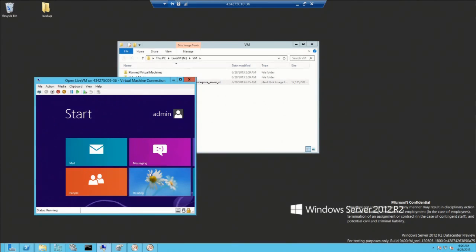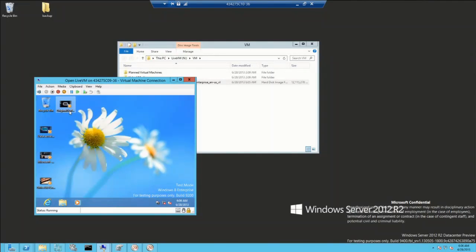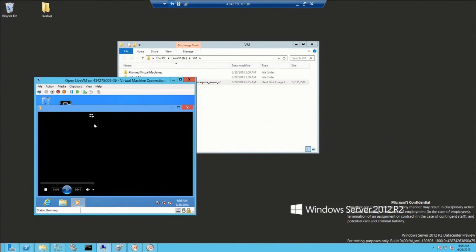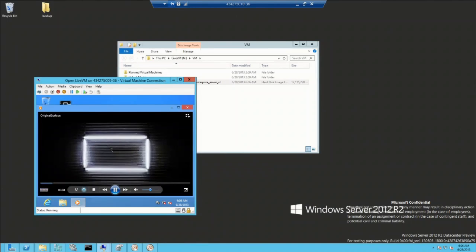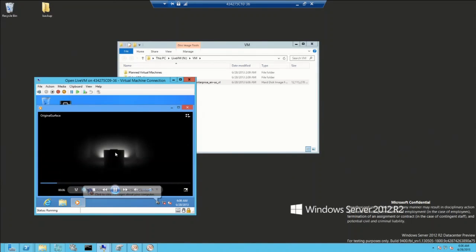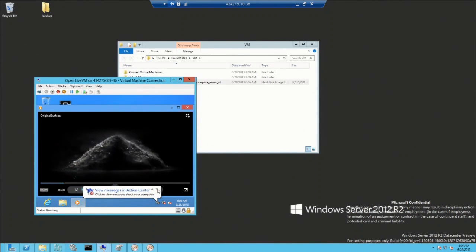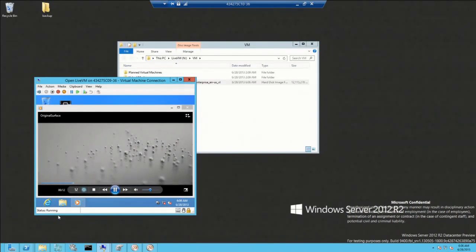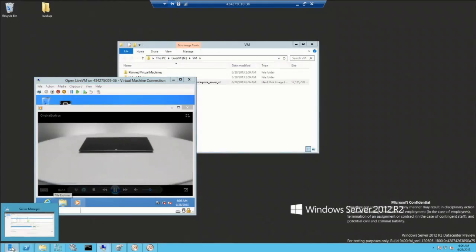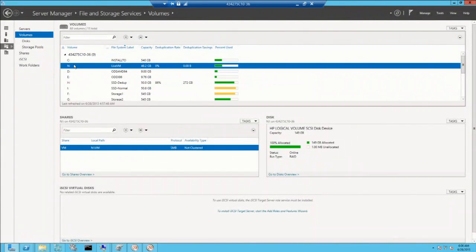So there might be a performance penalty that you might have to pay. So I picked a workload on a VM, and if you're on a client, let's say you're running a video. And this is real live streaming video, which is being played. And as you can see, it's okay. Video is playing. But what I'm going to do is go and start deduplication on this VM. So remember the volume.